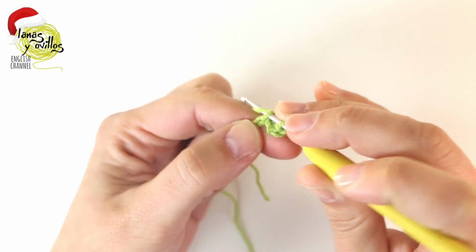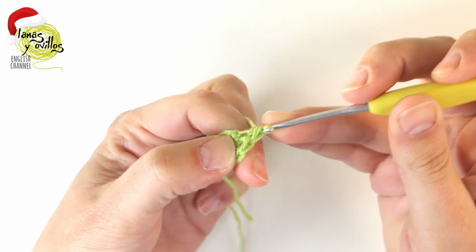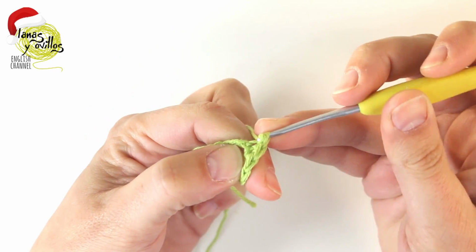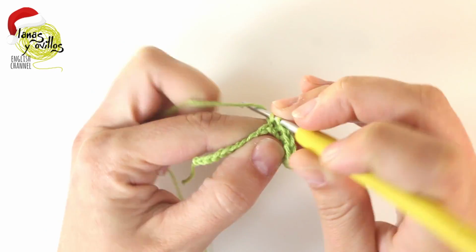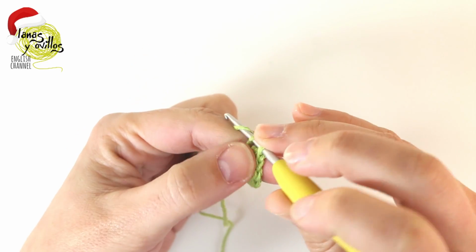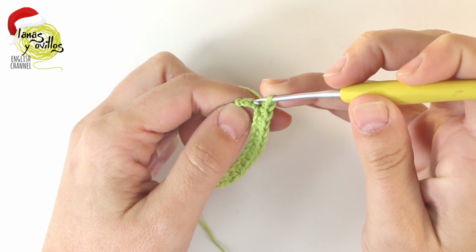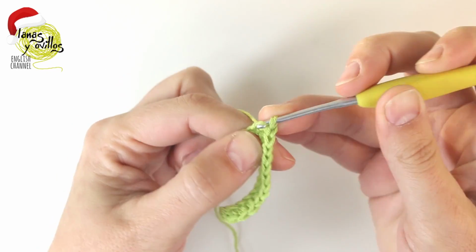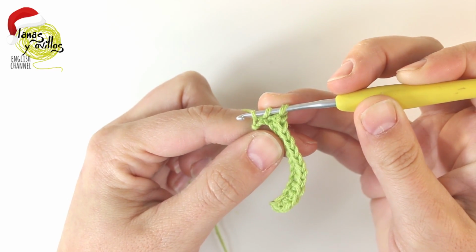We continue making single crochet on each chain to 2 stitches before the end. And once we are 2 stitches before the end, we have to make one decrease. We have to make one decrease on the last 2 stitches, one single crochet decrease.